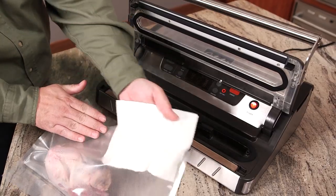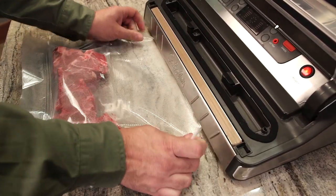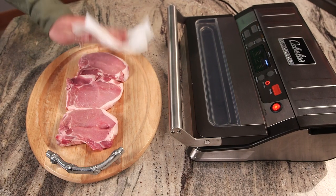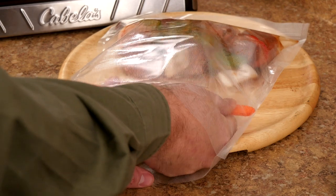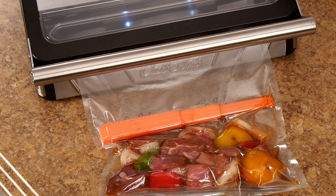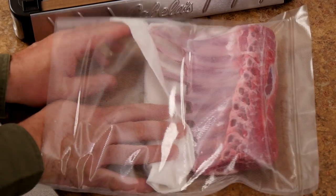Now let's review some helpful tips for achieving the best vacuuming performance. Do not overload the vacuum bag. Clean and straighten the open end of the bag and leave enough empty space at the end so that it lays completely flat in the vacuum chamber without creating wrinkles or ripples. Make sure that you're using vacuum bags with channeled ribbing designed specifically for vacuum sealing. Remove all excess liquid from moist foods by pat drying with a paper towel and press all excess air out of the bag before placing it in the vacuum bag. Avoid leaving sharp pointed bones, hard shells, or pasta exposed since sharp points could penetrate the bag during the vacuum process — cover sharp edges with a paper towel to eliminate the possibility of punctures.